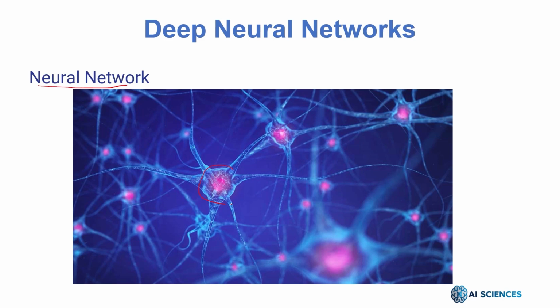This is one neuron. It has a lot of inputs and a certain output going to another neuron, receiving a lot of inputs from several others, giving a lot of outputs to several others, and so on. That whole neural network is what people think the brain's computational model is.